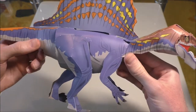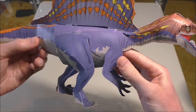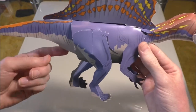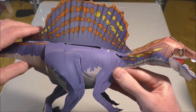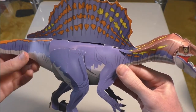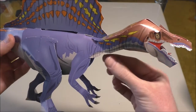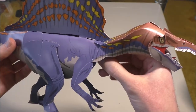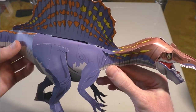But you know what? That's not the end of the world. A little bit of sellotape on the inside there. You've got easy access either under the neck or through the back. But do that and you'll have no problems. And of course, unlike the T-Rex, the head did not fall off this time because I used some pegs on the tabs to make sure the glue dried 100% before moving it.